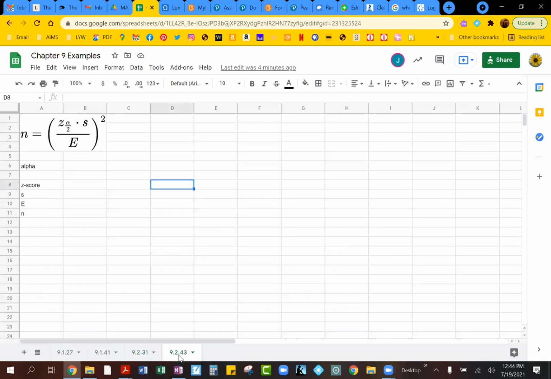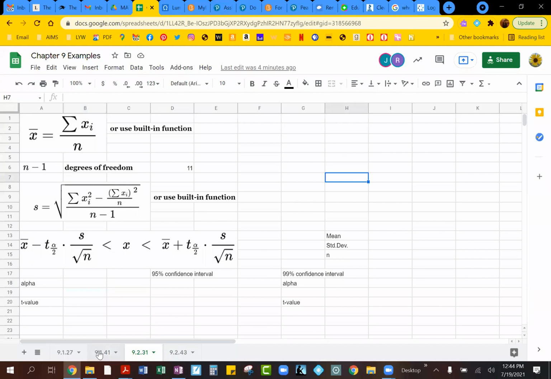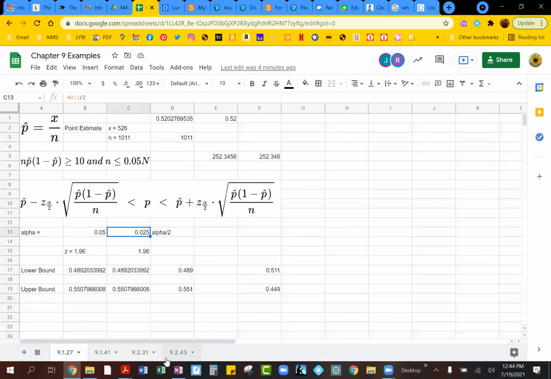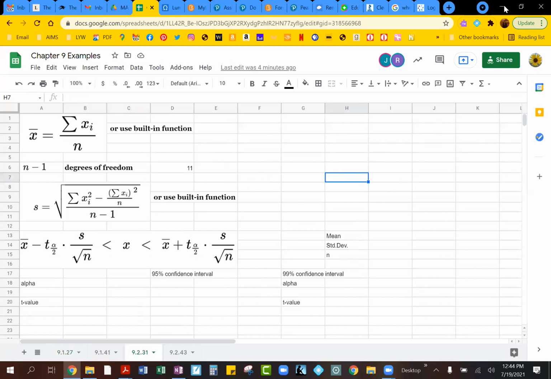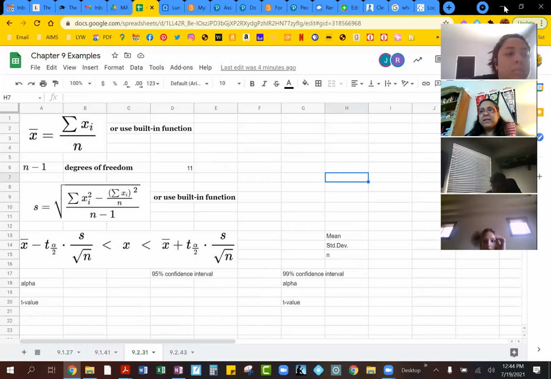And I've actually included another example. So there are 4 different examples that I was hoping we would have time to go over, but sometimes it does not work out how I want it to. So look through those examples, guys. And of course, if you're stuck, you need help, don't hesitate to reach out to me, and we can go over some of these examples, maybe one-on-one or something like that if you need that additional help. So just look through these 4 different pages that I have here in your Google Sheets, and hopefully they will at least give you a starting point of where you need to break down some of these examples.